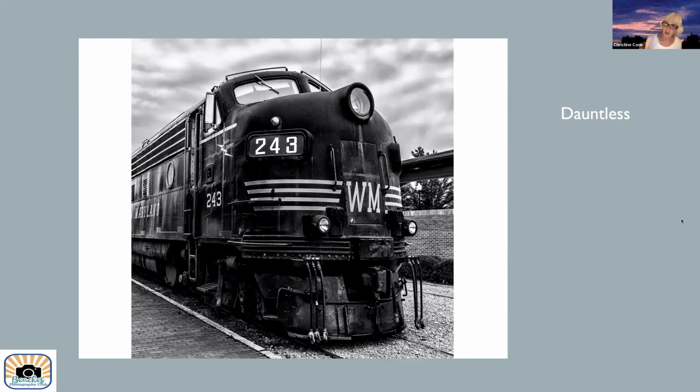Is it still functioning? Perhaps an engineer climbing up on the steps would help me to have a little bit more meaning attached to it. Maybe some weather, even maybe some rain, but a little bit more to the story. Otherwise, it's a nice portrait of an engine.